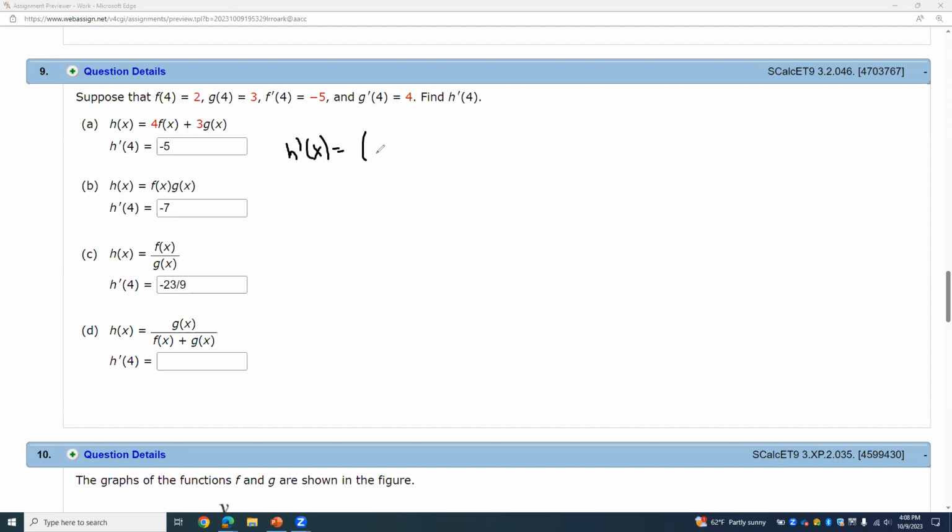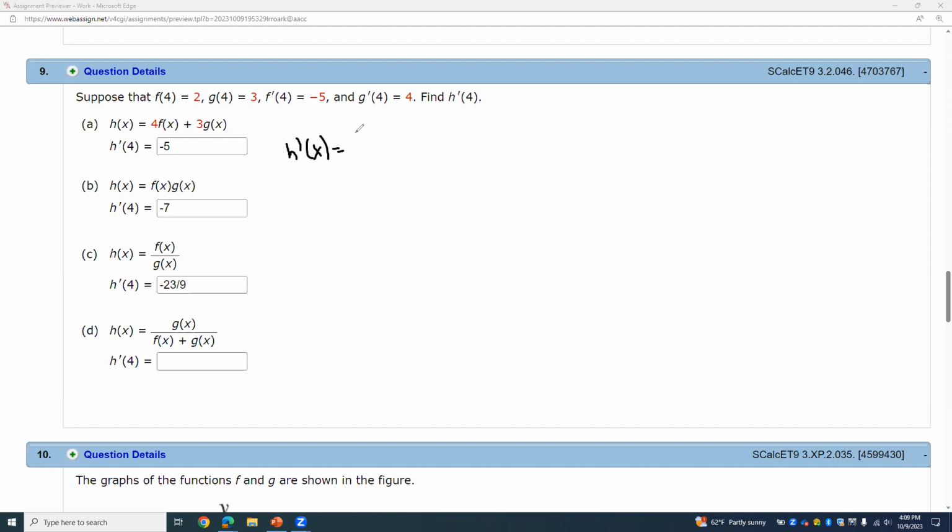Let me pause real quick and make sure this makes sense. This is a quotient rule problem. That is the overarching theme for D: there's one function in the numerator, and in the denominator it's two functions being added together, but those are all inside one fraction. So no matter what, we're doing the quotient rule. We might have to do a couple of things in between, but mostly it's just the quotient rule.